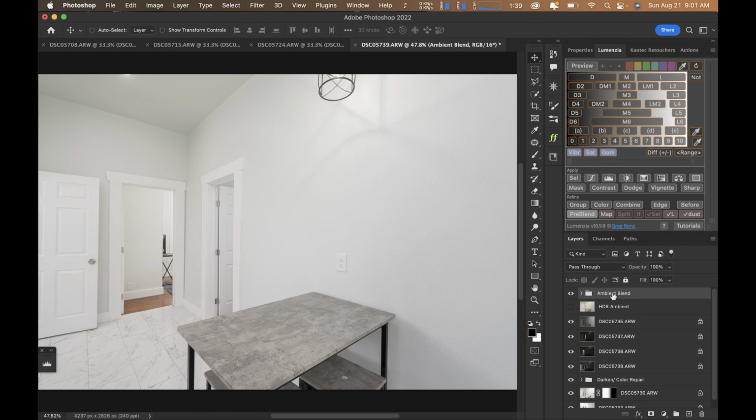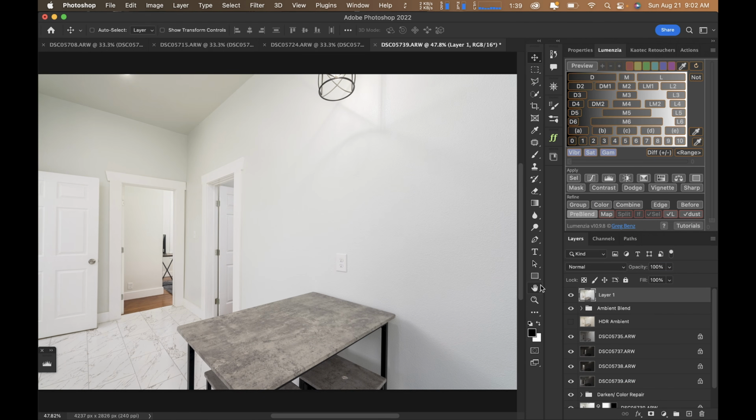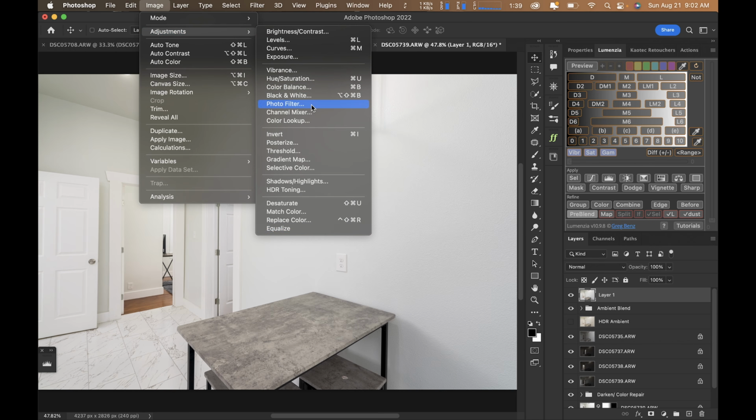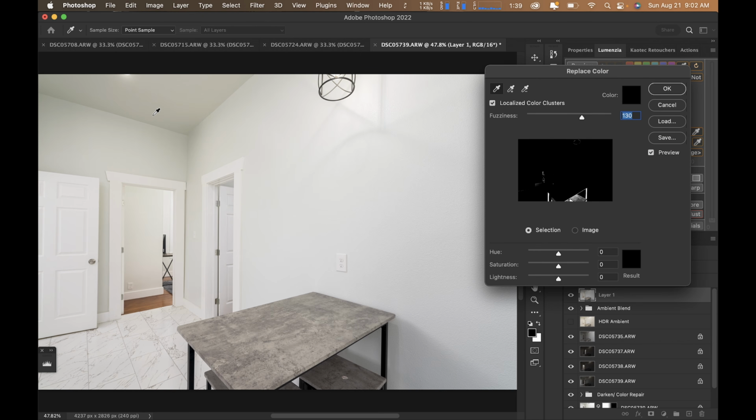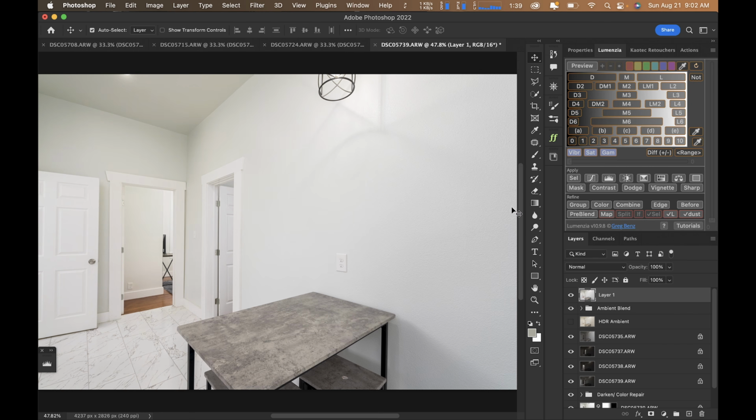Okay. Open up merge, and then open up camera raw, bring in the contrast, bring down those shadows. It's a little too bright here. So there we are. I don't like this color, this coloring in here. So I would do a replace color by going to image, adjustments, going down to the very bottom, hitting replace color, selecting this part of the image, making sure I'm around 130-ish on the fuzziness, drop down to saturation, gonna do -24, and you can see that difference.